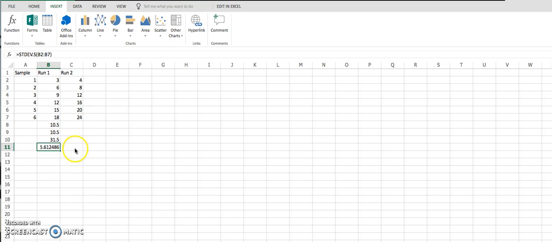If I want to calculate it here, I can go through the same set of steps again. Or I can be lazy, and I can highlight these 4, copy them, and then paste them here. I didn't paste the number, I pasted the equation. So now it has calculated it for this row. Kind of a fast way of doing things.